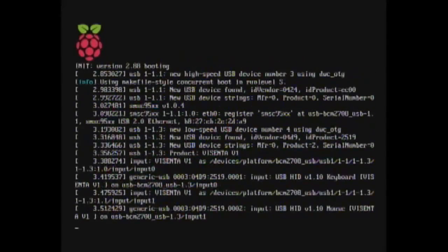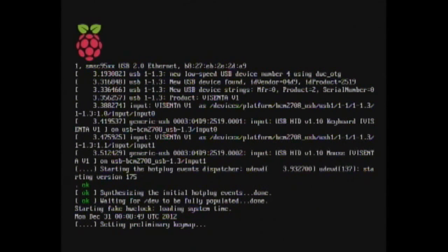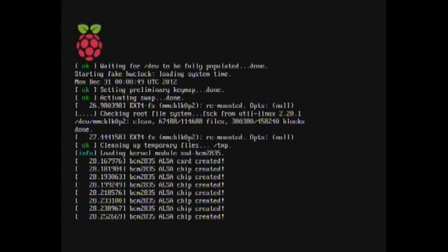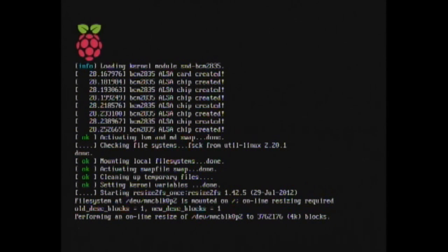Okay, that's rebooting. Now, when it gets to expanding the file system, it's going to take a long time because it's a rather large card. I don't remember if it's a 4 or 8 gig card, but again, it's a rather large card, and it'll take a while to expand the file system. So we'll just have to be patient. Okay, so now it's performing the online resize of the disk. We'll break the video here and we'll come back once it's just about done.